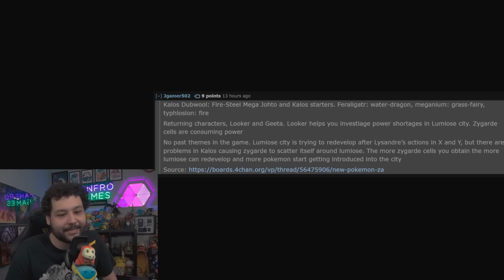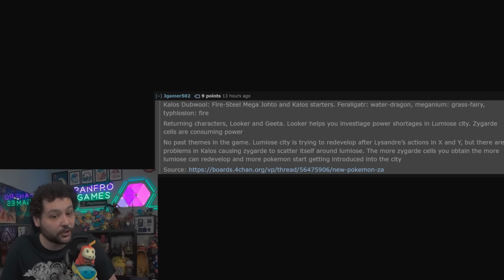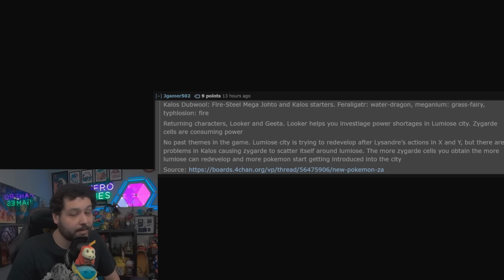And more info about that. The Kalos Dubwool is a fire and steel type Pokemon. That's really interesting. Fire and steel. I mean, it makes sense from the image for sure. That would be pretty good typing overall.